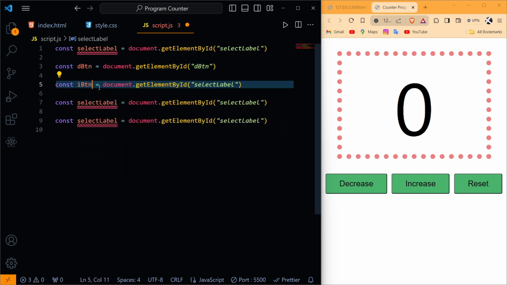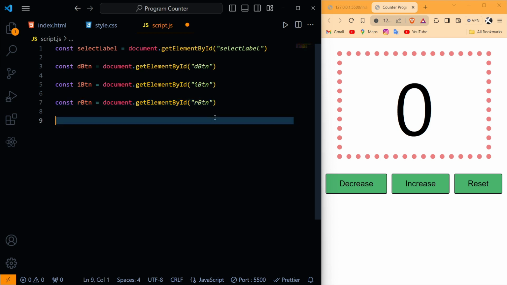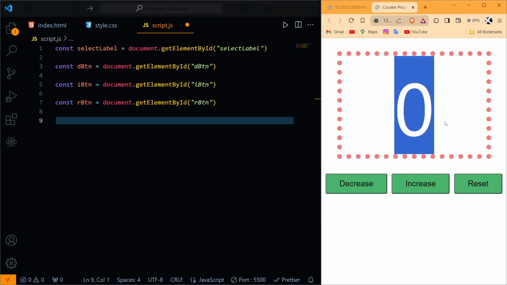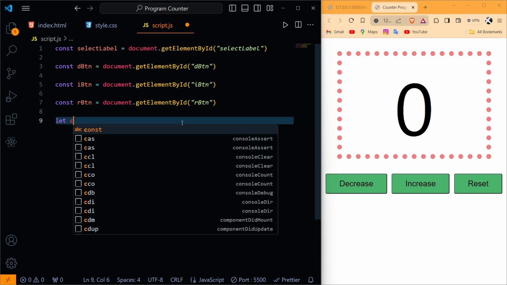I button. And we'll simply paste it here. I button. And here we'll be putting it as the reset button. And here also. Okay, delete this line. Now we'll be taking an integer, not integer. We'll be making a, let's see, count.